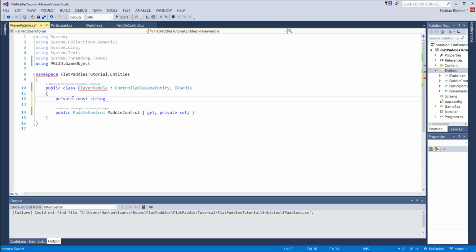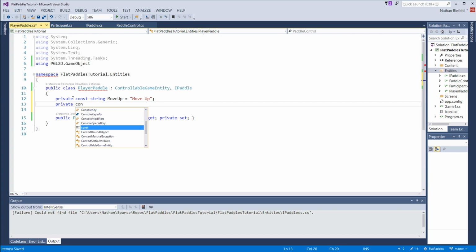So for a Pong clone, the only two actions we're going to have are moving up and moving down. So we're going to have those names be constant. Private const string MoveUp is equal to "MoveUp". Private const string MoveDown is equal to "MoveDown". Okay.